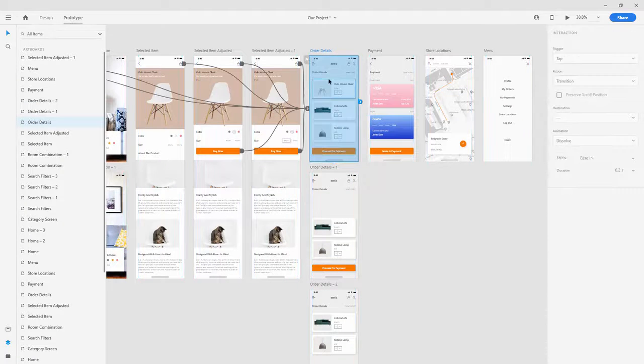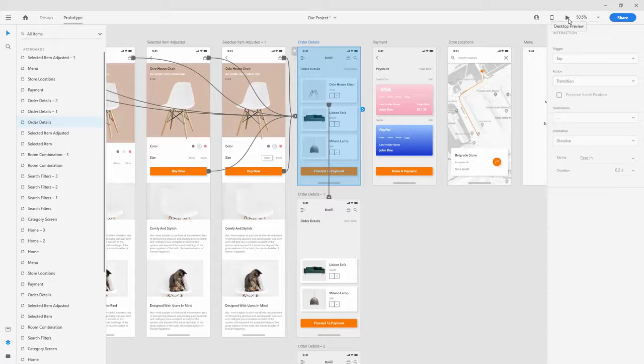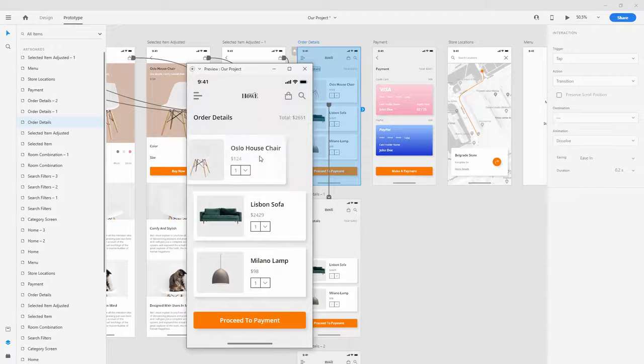So I will go to prototype, I will click on this card, drag it down to here, and what I want is drag, auto animate, easing ease out, and let's see how that looks like. So hit play, drag it like so, and as you can see, it removed it from this screen.